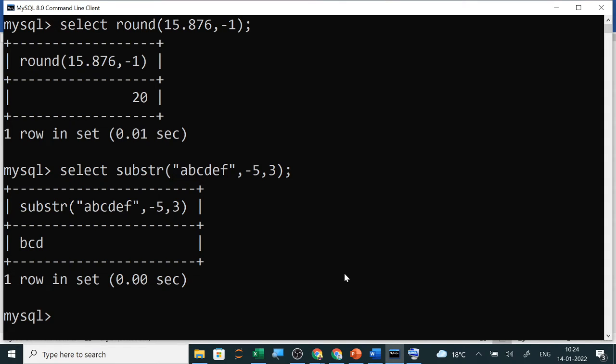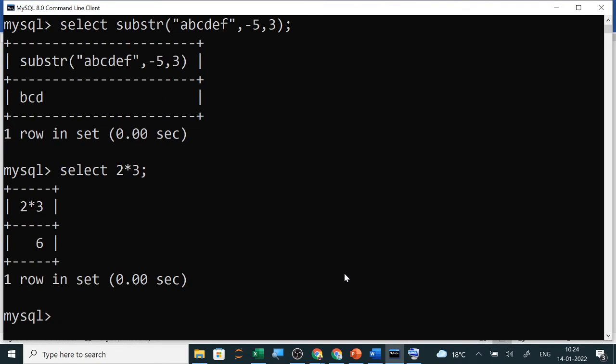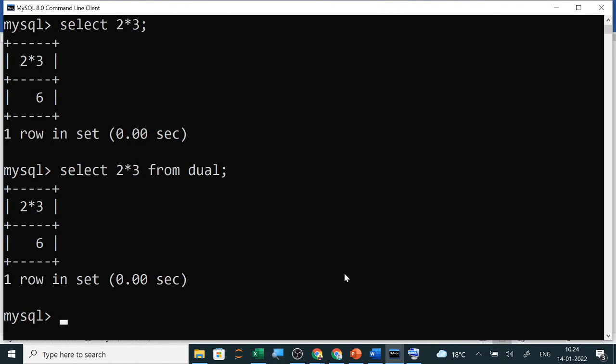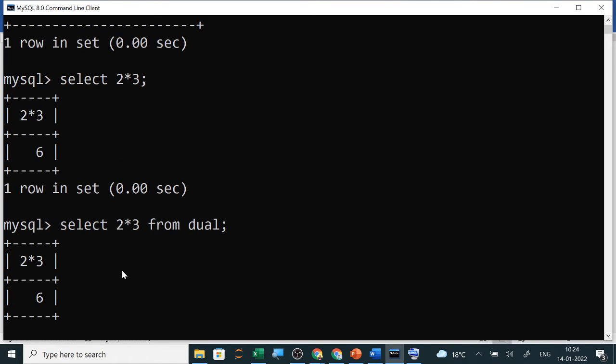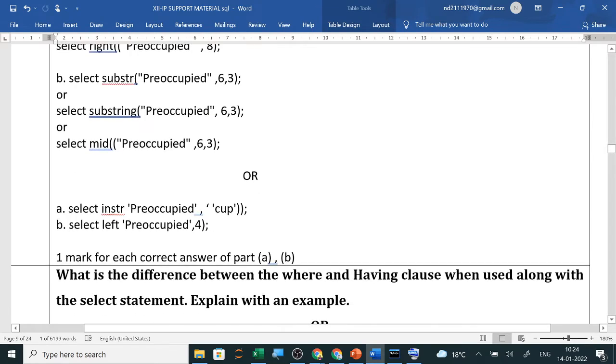Suppose I am giving here SELECT 2*3; this is also correct, as well as I can write FROM DUAL. Both are the same thing. So the functions you can write here directly without using FROM.